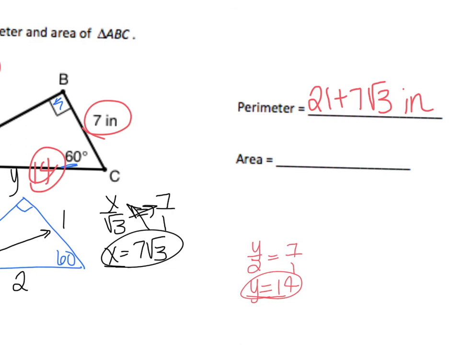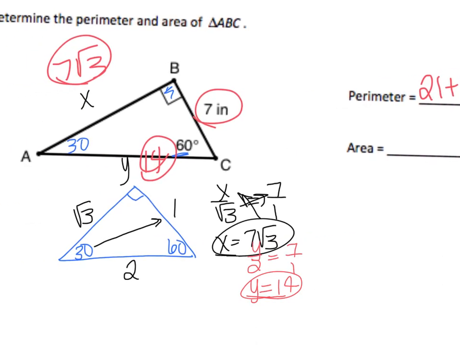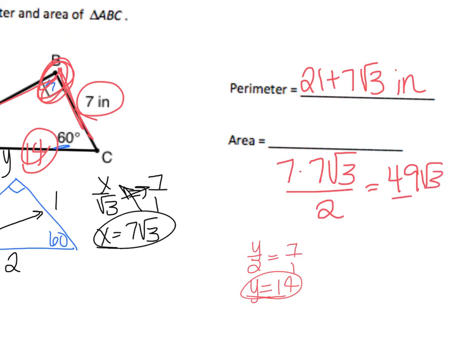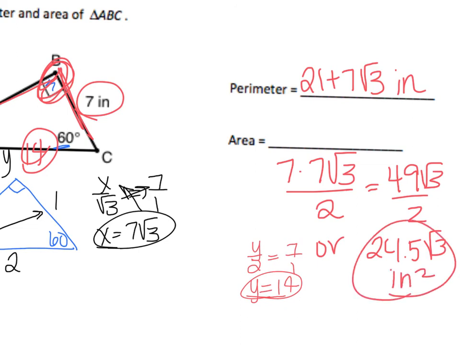And then area is going to be the base times the height. And once again, remember the base and the height are where I have a right angle. So I'm going to take 7 times 7 root 3 over 2. And this is going to equal 49 root 3 over 2. You could also divide the 49 by 2 since it will be somewhat nice. You can say 24.5 root 3. This is going to be inches squared. Okay, so either one, whatever makes you happy. So that's level 1. Go take a practice trying your triangles, and you'll be good to go.